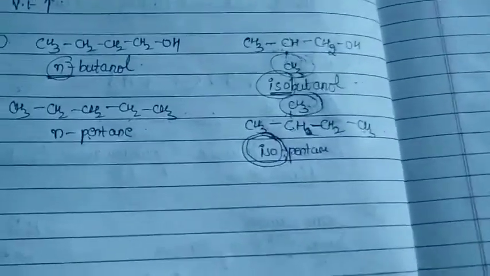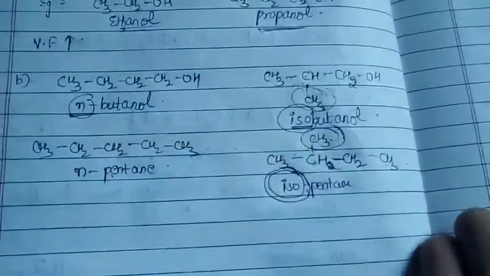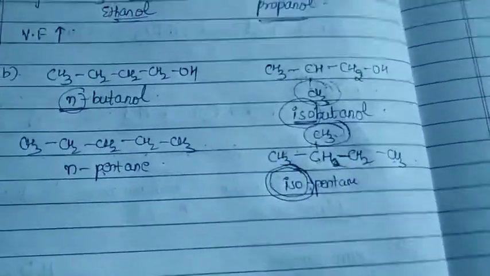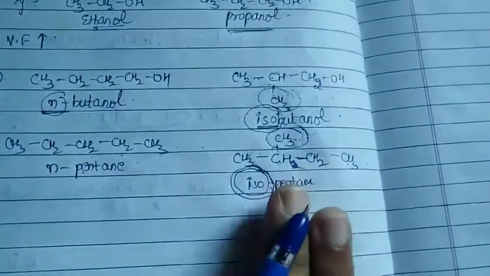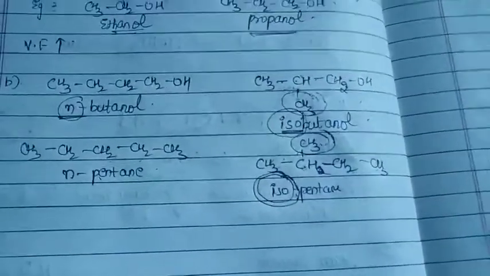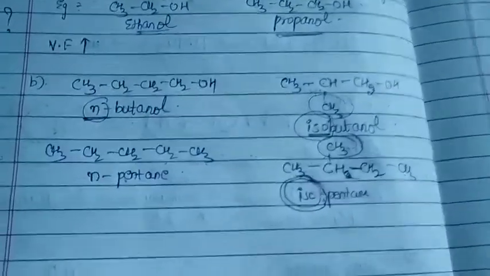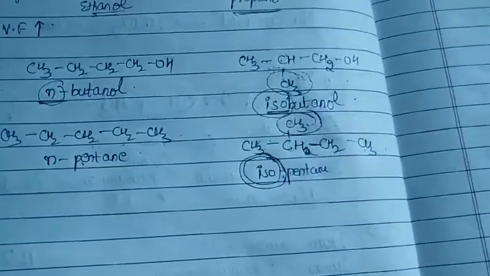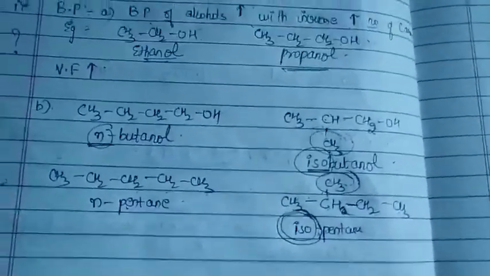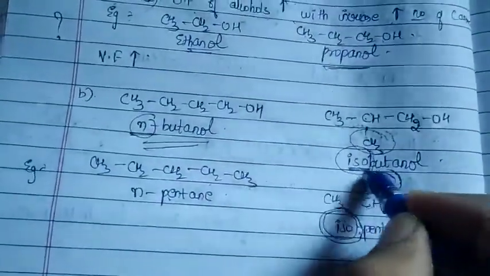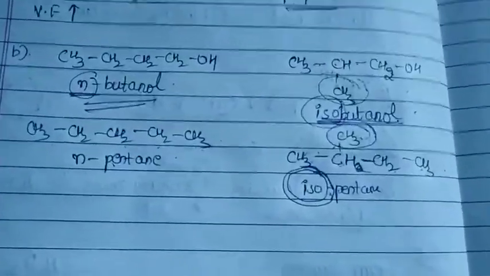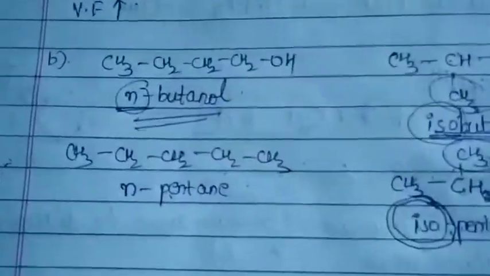Because in certain competitive exams they will not give you the IUPAC name. Of course, the IUPAC name will be easy for you to write in both cases, but in certain scenarios you have to remember the common names. So no need of by-hearting the common names. This is the general way of remembering the n form and iso form of any compound. In an iso form, the second carbon atom should contain the methyl group as a substituent, and do remember it should have the same molecular formula as the n form, because it is an isomer of the n form. Why have I said this? Because in case you have been given n-butanol and isobutanol and you have been asked which among these has the higher boiling point?